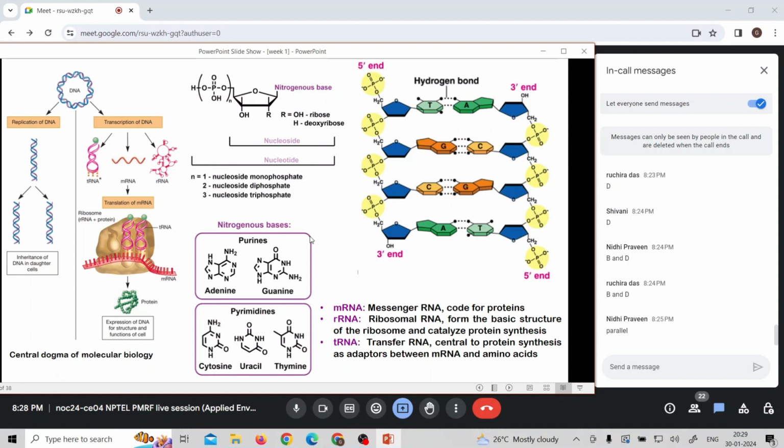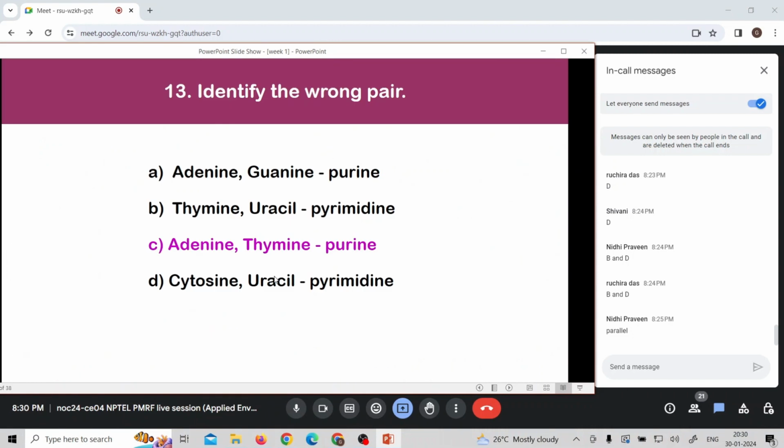Going back to this previous question, you can see I have mentioned adenine and guanine as purines, which is right. Thymine and uracil are pyrimidines, that is also right. Cytosine, thymine, and uracil are pyrimidines, and adenine and guanine are purines. But I have mentioned adenine and thymine as purines, which is wrong. I hope people who are exposed to this for the first time understood whatever I told. If you want me to repeat, just leave a text in the chat box so that I'll repeat it for you again. Okay, this part is done.